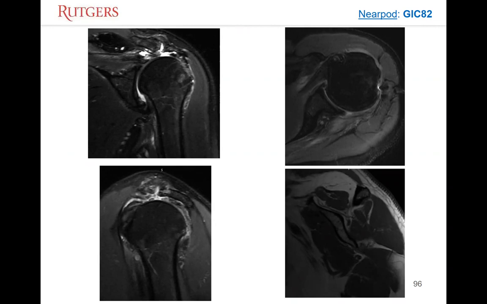Right. So I think when you see that, you pointed out appropriately that we're poor at predicting the repairability of these tears. I always look at these and say, well, is there going to be something that I can mobilize and put back? I find that when the muscle belly volume, even if it doesn't have a lot of fatty infiltration, is small, that is a very difficult tear to repair.